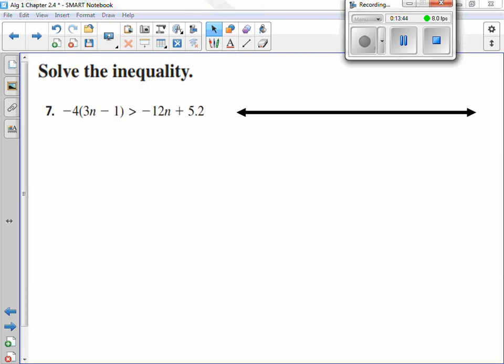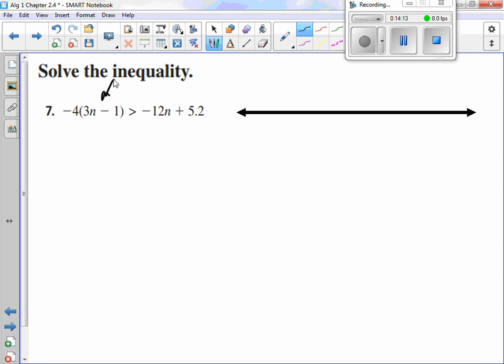So let's look at this one now. Some of the ones I skipped over, we'll go back to those here in a minute. Now looking at this here, we have a set of parentheses, yes? Simplify those first. Because we're wanting to get the variables on the same side. That first step is still true. But this 3n minus 1 here is kind of locked down. It's locked inside of those parentheses, so we need to get it out.